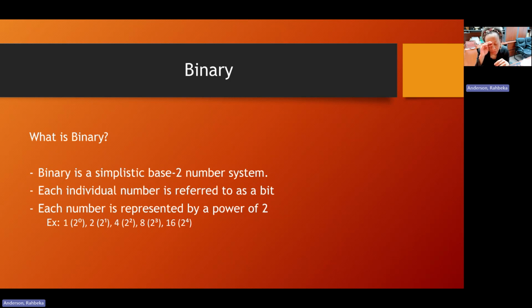So the next part, what is binary? Binary is how the computer talks to itself. It's a very simple base two number system. The decimal system has 10 digits, 0 through 9, and binary only uses the two digits 0 and 1. So if you want a number like 120-something, I don't know the actual binary number because I didn't do the math for it, but it'd be like 011000101 type situation going on. And then of course they count by the powers of two. So two to the zero, two to the one, and two to the zero is going to be one, which I do remember from the math.